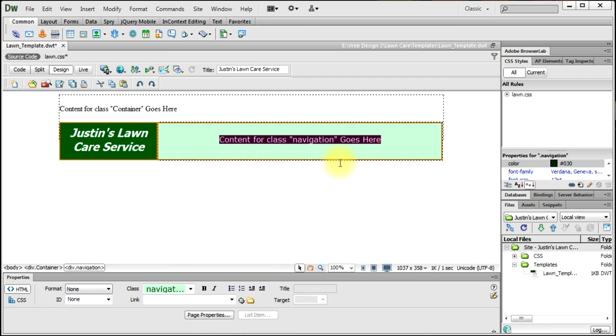We want to replace the text in that box with our links, or our future links, which are going to read home, I'm going to use shift and the button under backspace to make a line, an up and down line. Next we'll have services, shift and the button under backspace.